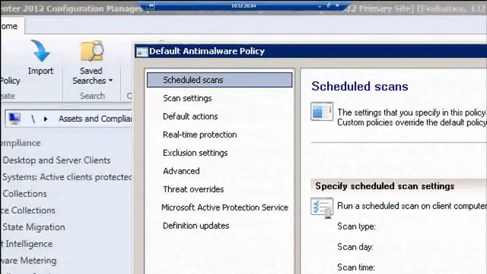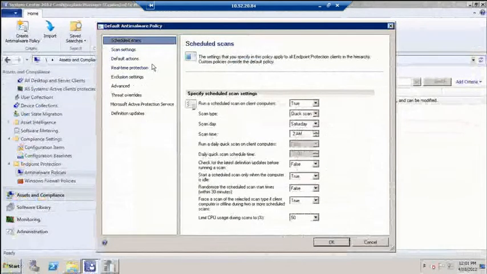In terms of properties, let's see if this works. Perfect. It's the same type of classifications if you're familiar with Forefront Endpoint Protection 2010, the same type of setting groups you would be accustomed to seeing in that product. You can set scan schedules, pick exclusions, enable or disable real-time protection. There's not a terrible amount of new investment in the options here. There have been some changes, but if you are familiar with 2010, this will be very similar to what you've been used to.